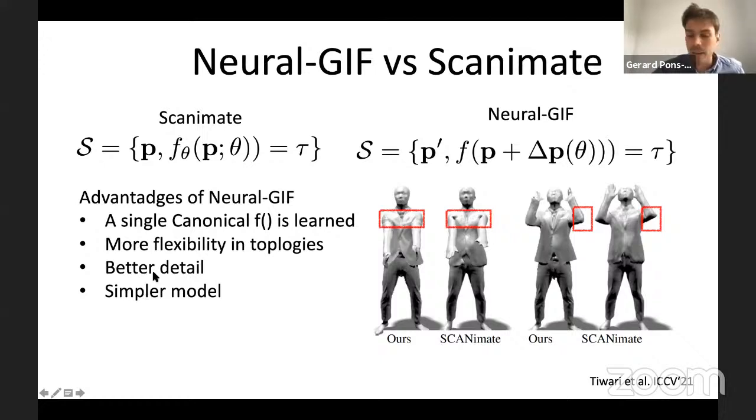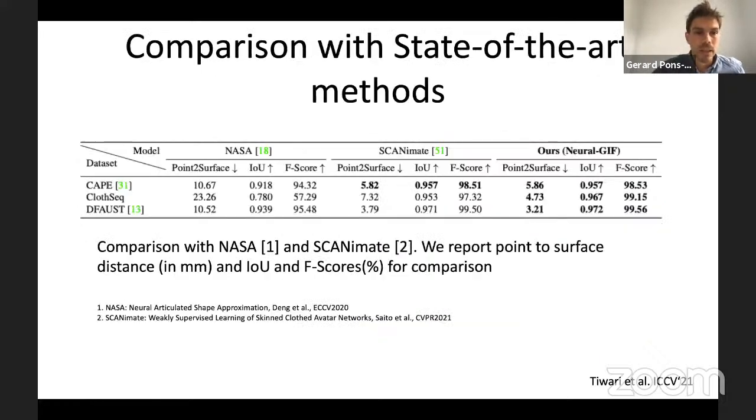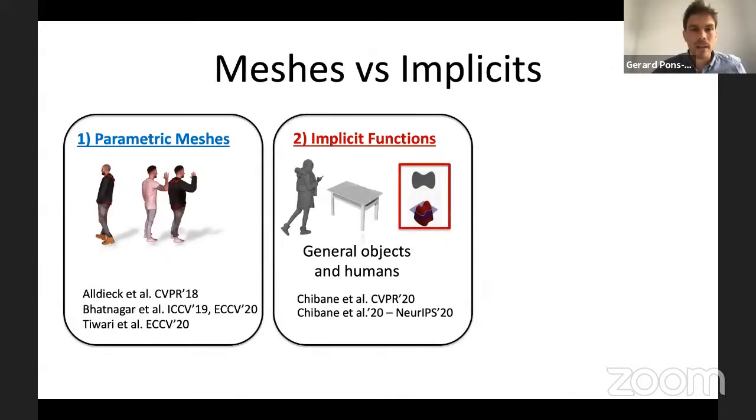I mean, SCANimate is a great paper, it's really nice, but I just want to point out here the differences. Okay, so we did numerical comparisons there. Sometimes we're better, sometimes it's almost equal. For some data sets, we are quite a bit better, but I think visually is where you see the most improvement, especially with these details. So if you're interested in details, just add this learned deformation field and it's powerful.